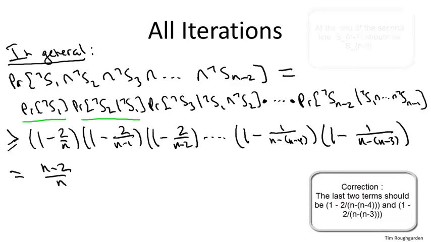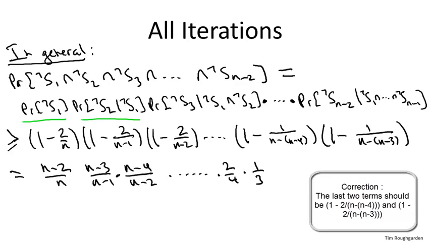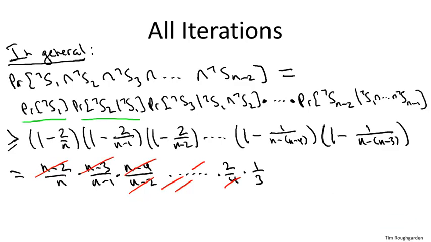And now something very cool happens, which is massive cancellation. And to this day, this is always just incredibly satisfying, to be able to cross out so many terms. So you get an n minus 2 crossing out here. It's going to be a pair of n minus 3s that get crossed out, n minus 4s, and so on. On the other side, there's going to be a pair of 4s that get crossed out, and a pair of 3s that get crossed out. And we'll be left with only the two largest terms on the denominator and the two smallest terms in the numerator, which is exactly 2 over n times n minus 1. And to keep things simple, among friends, let's just be sloppy and lower bound this by 1 over n squared.